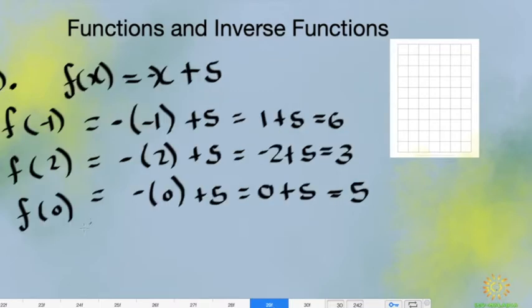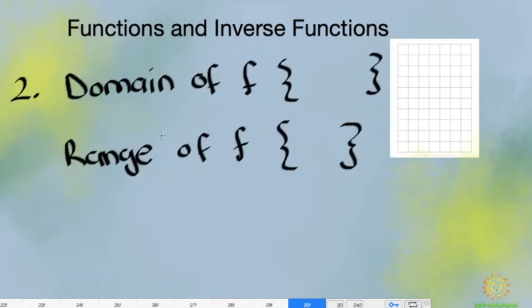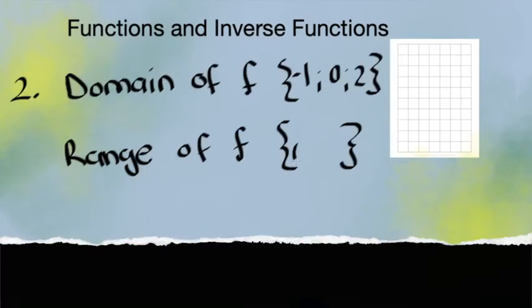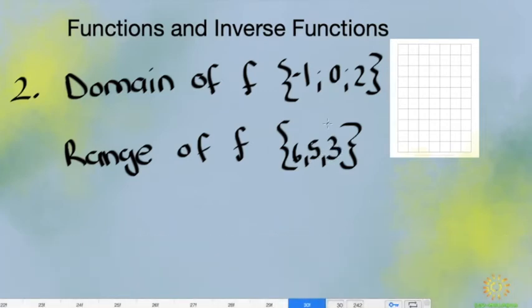Domain is x values, therefore I open up my brackets. Range is y values, I open up my brackets. I go back and I read -1 to 0. I go to domain, okay, -1. I'm not going to write 2 here because it's bigger, so I'm going to write the 0 first and then the 2. So I must correspond this really, really well. I had -1, so I'm going to write 6, 5, 3, because 5 corresponds to 0. 6, 5, 3. That's it, guys. We have answered question number 2.